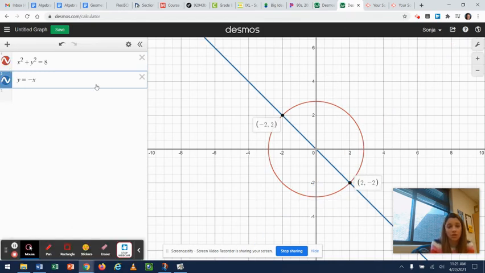In the check question, you should have typed in these two equations that you see over here on the left, and then you should have written down these two intersection points. So negative 2, positive 2, and then positive 2, negative 2. It's pretty easy for just finding those intersections as long as you have that technology that will graph it for you. So that concludes our last section, which was doing equations of circles.